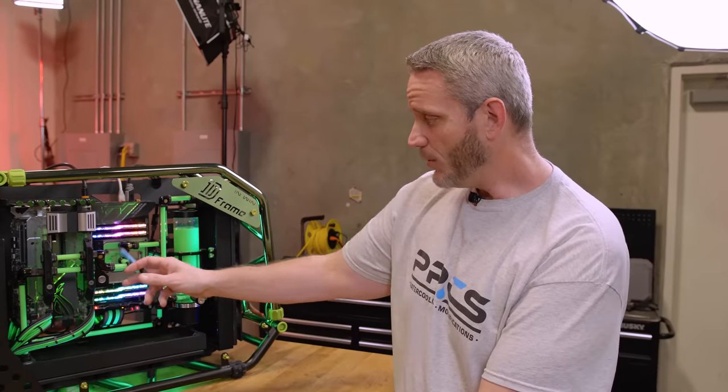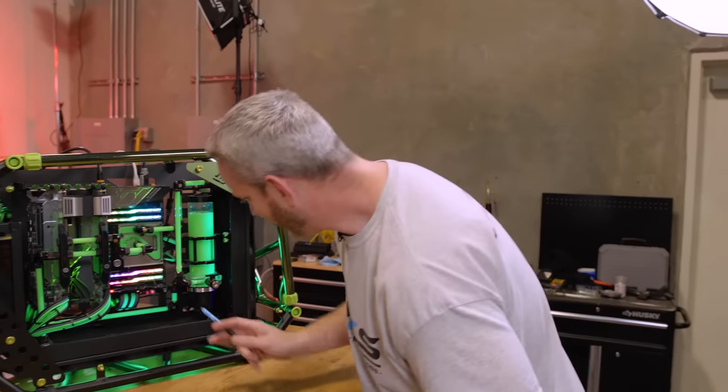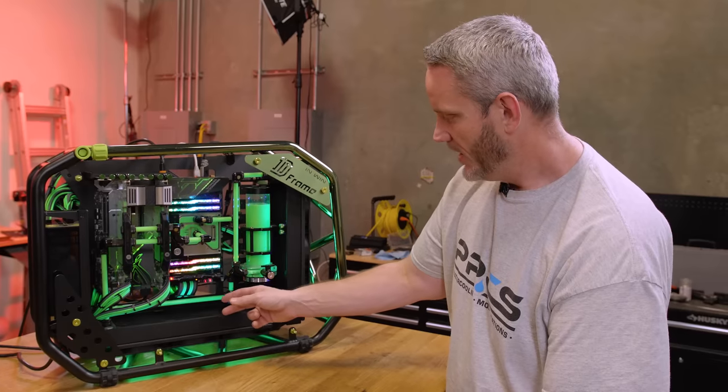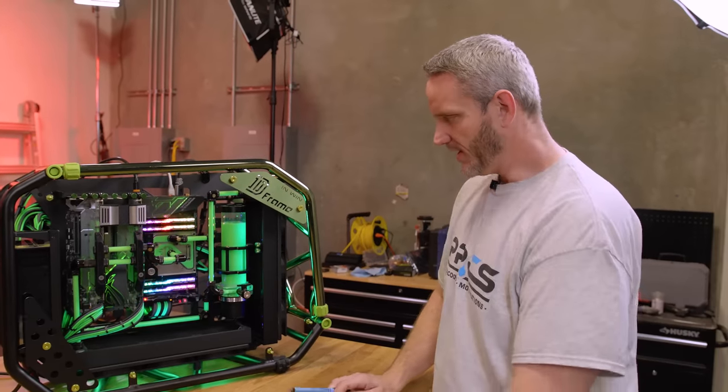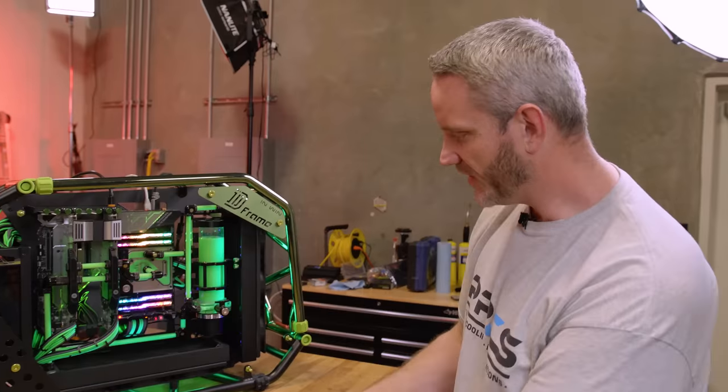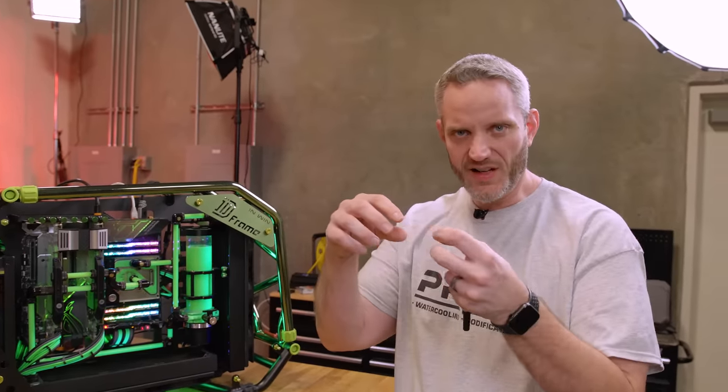This actually looks pretty good. I would totally continue to run this. I'd be a little sketched out about the leak that's forming a little bit right here. At least it's on the bottom and there are no components that it could leak on. I think it's just a little bit loose because I was wiggling it around. It is glass tubing, so it's really smooth, so it's easy for it to slide in the O-ring a little bit.